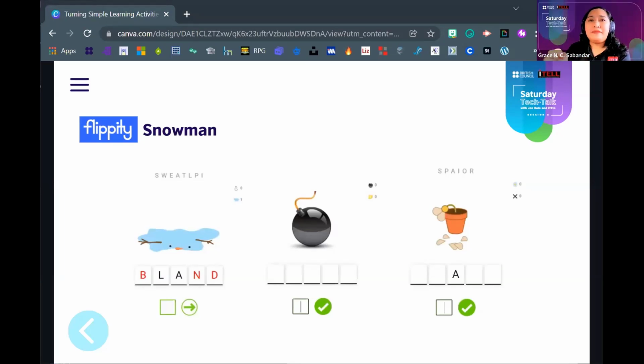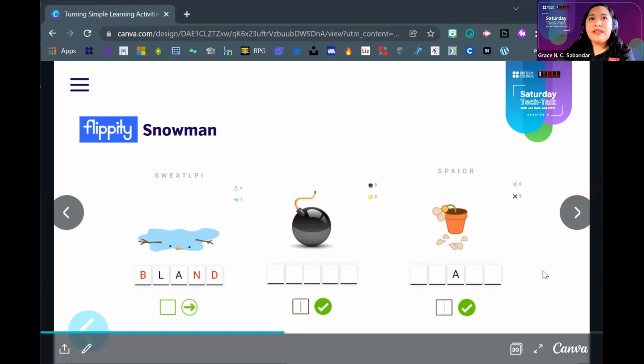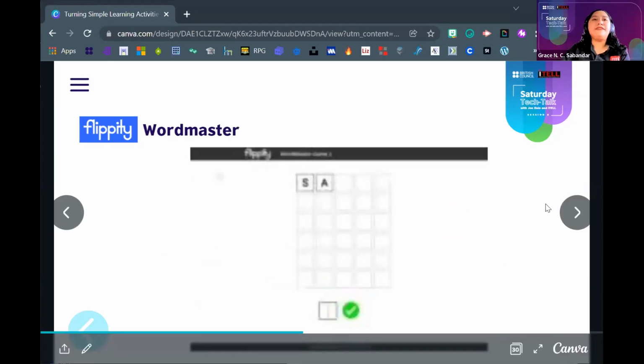So they have different options. But this is the same thing as what we usually do with hangman: you guess the word by providing letters.